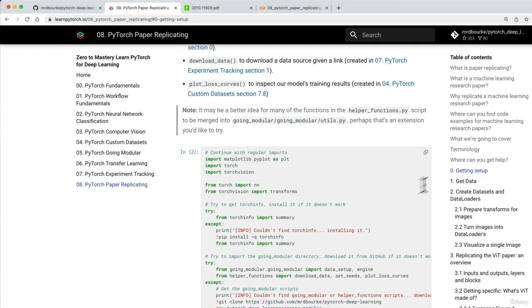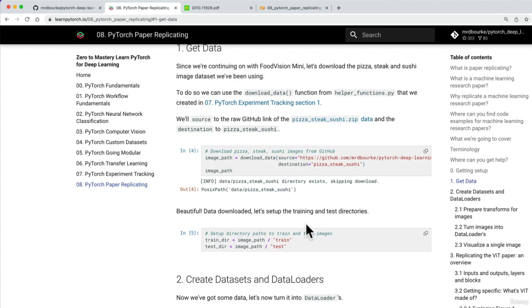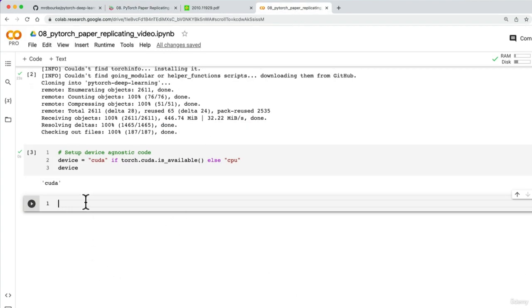So let's, in the next video, get some data. You might want to jump ahead and try it out yourself. There's the code there, that's a spoiler, but give that a shot, and I'll see you in the next video.